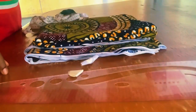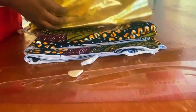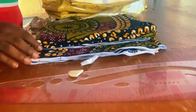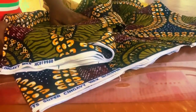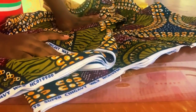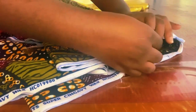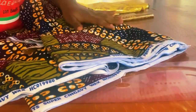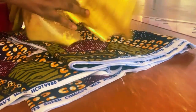So this is the gele, the old one that I have. I decided to use it to make the design for the dress. And this is a 6 years Ankara. I'm using this 6 years Ankara to make the bubu kaftan for today's video. So let's set this etai aside that we're using for the design.